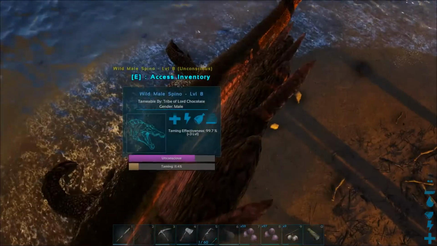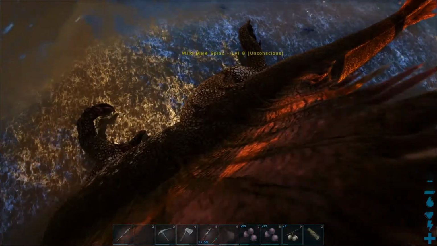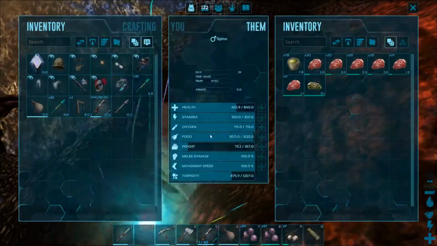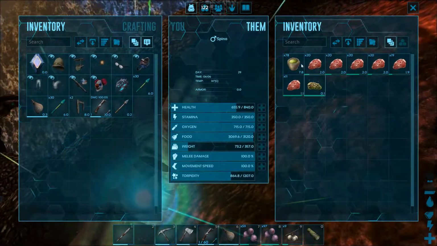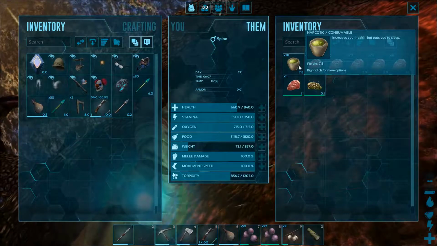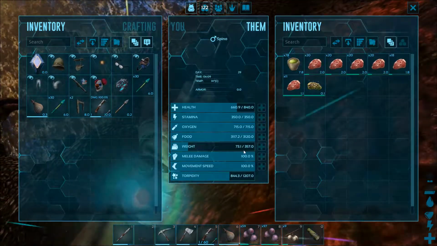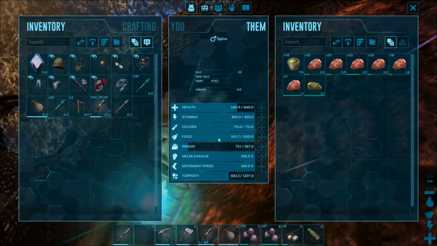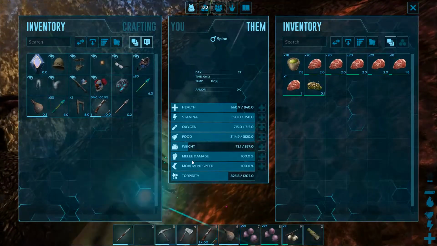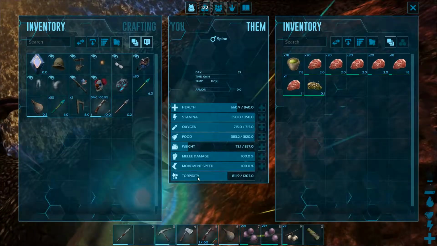Very big. Probably take some damage from up here if I jumped off. Okay, so health is not that high, but of course it's a low level, so what do you really expect? Weight's decent. Not that great. Stamina's meh. Oxygen's really decently high. Melee and movement are base, it looks like.